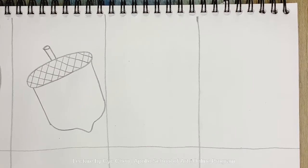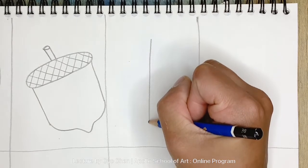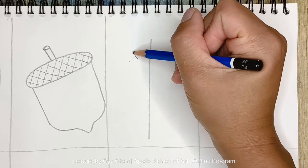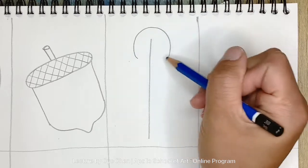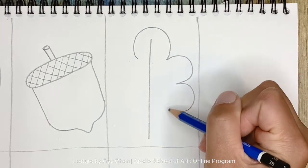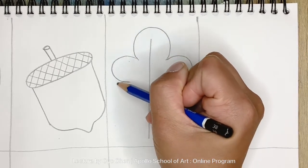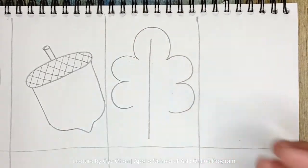So let's start to do the acorn leaf. They are easier. Okay, so I want to do a straight line at the middle. Easy. Now, I want to have a big letter C on the top, the middle. I'm not touching, I'm still leaving some space. All right, then number three, one, two, like the number three, isn't it? Now we make the three upside down. One, two, we just mirror it to the other side.